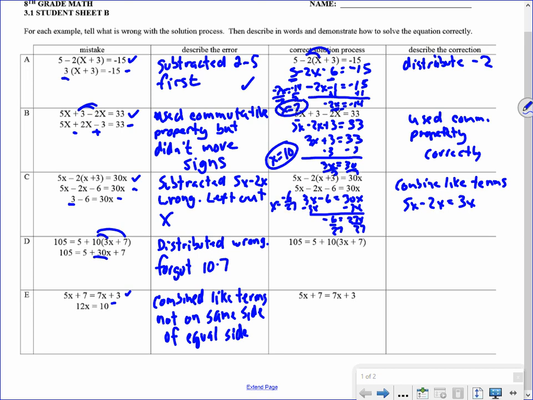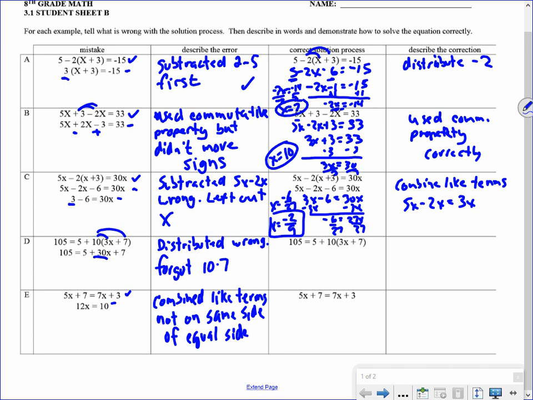Can that reduce? Can -6 over 27 reduce? It's not a fraction you see every day. But are there common factors between -6 and 27? 3. If I divide 3 in each of these, what's 3 divided into -6? -2, right? And 3 divided into 27? 9. So -2/9 is your answer. How many people got -2/9? One person?